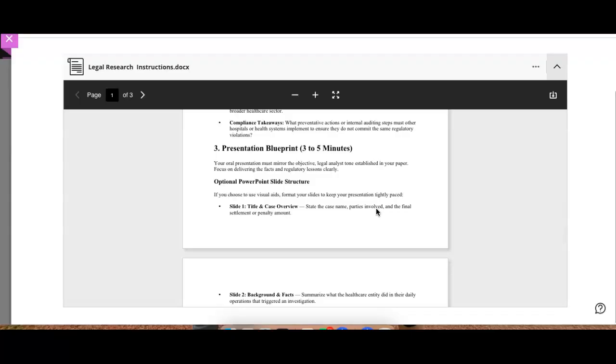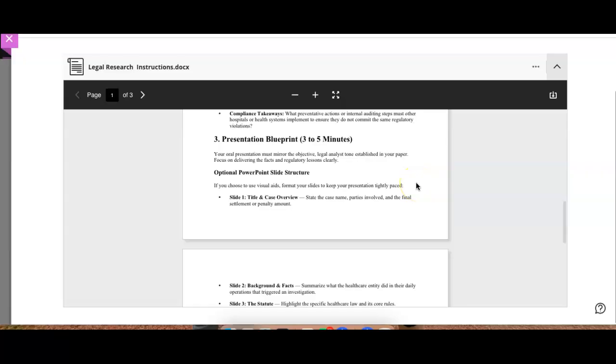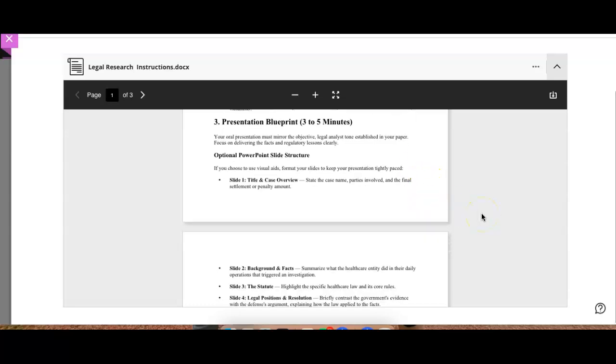Really shy away from saying this was wrong or this was right. Just give an analysis of the case itself. You can give your perspective on the case, but not on whether you think it's right or wrong. That's what I'm trying to say, because you're researching and summarizing what has already been researched. That's the goal of a research paper. It's not an argumentative paper, as an example.